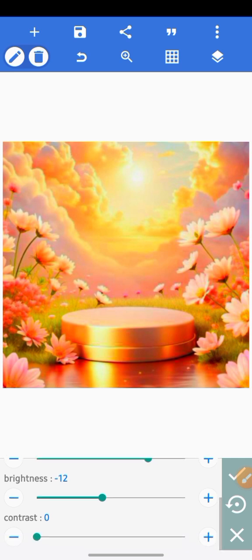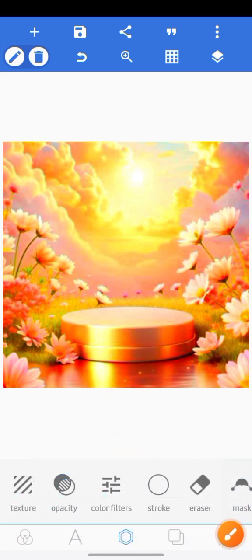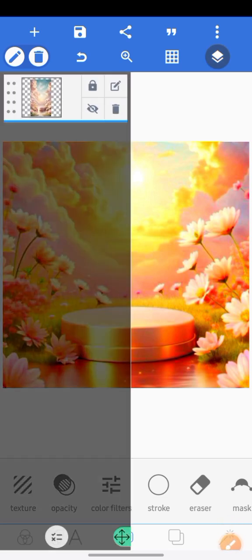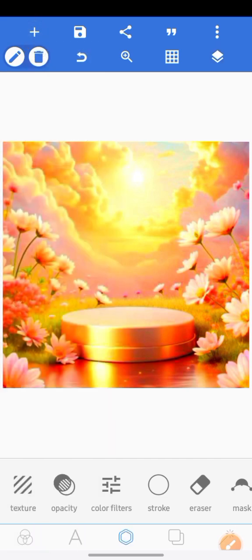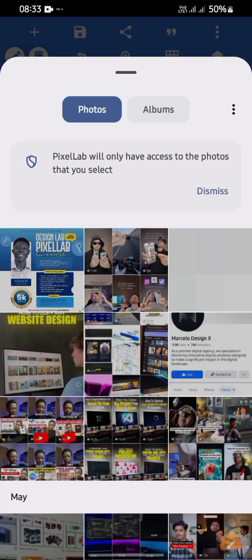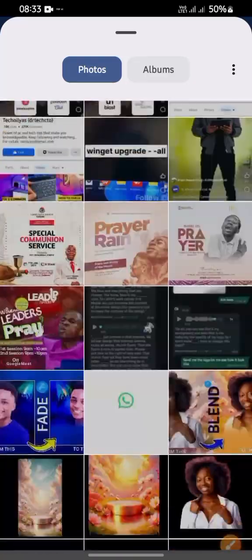So you can scroll to your contrast. Now we can add a little bit of contrast, something like 11. Yeah, let's leave it at 11. So you see how the background looks. The next thing we are going to be doing is that we'll tick and then we are good. So we have our background well sharpened. Next thing, we'll lock it and then go to the plus sign, bring in the picture which you want to use with the background.